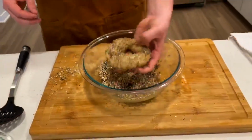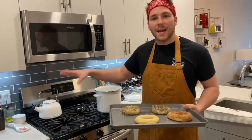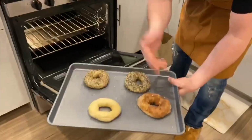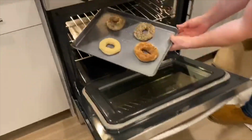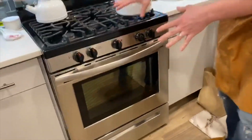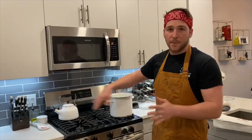There you go. We have our oven set at 425 degrees. We're gonna throw our bagels in there. I have one plain, one French toast, and two everything. Put it on the top shelf, 425 degrees for 20 to 25 minutes. Set your timer for 20 minutes, check on that, see if it's a nice golden brown. If not, let it sit in the oven a little bit longer.